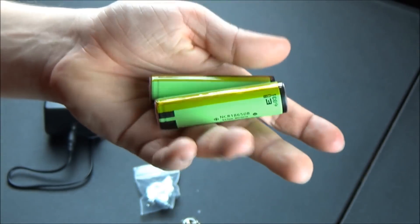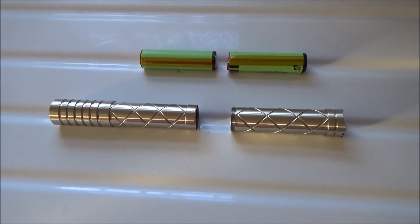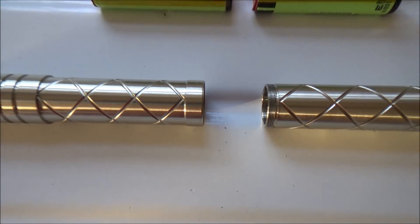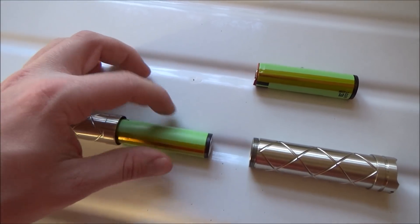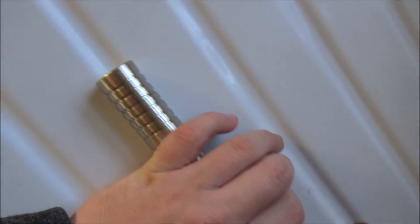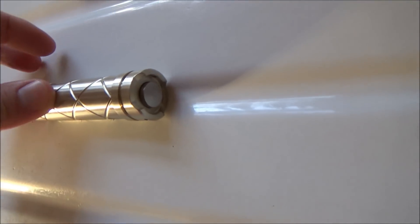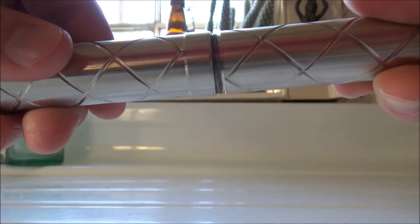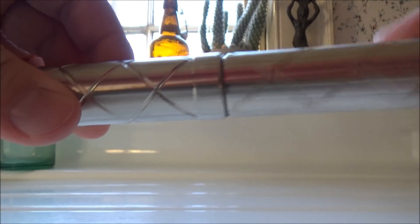These batteries are just the slightest bit longer than your standard 18650s — all the 18650s I personally own are a little bit shorter, so there are some compatibility issues there. The two batteries go in with the positive end facing the tip and the negative end facing the tail where the button is, both in the same direction. Sanwu advertises reverse polarity protection, so if you insert them the wrong way it's not going to damage the laser. I tested this myself and it didn't cause any damage.